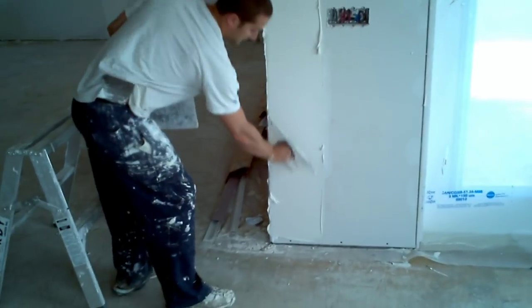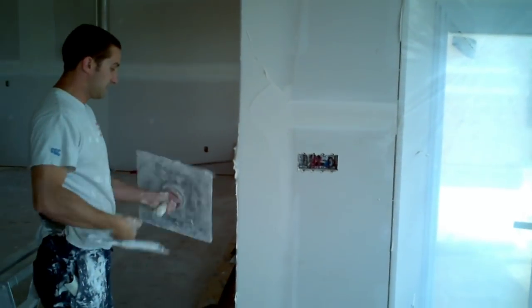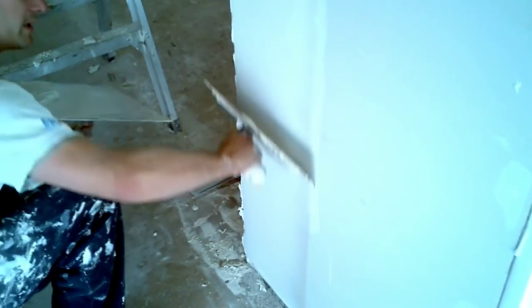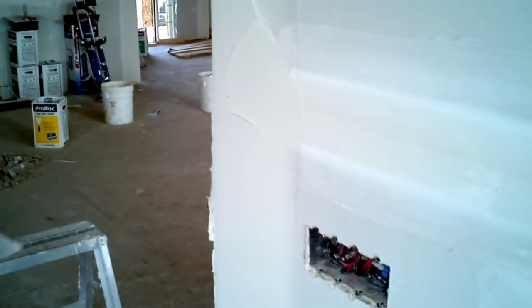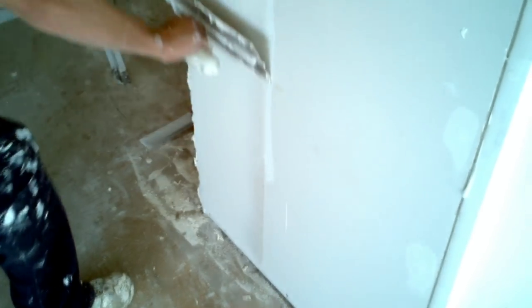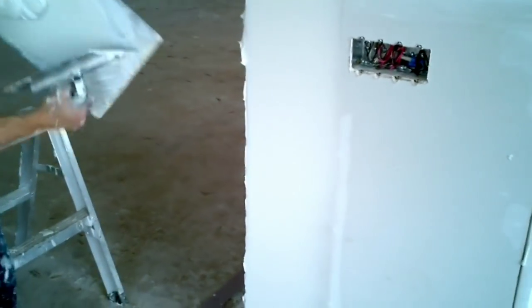I've got the mud on — it's pretty even, pretty flat here. I just feathered up the edge. You want to make sure there's a lot of mud on that first coat of bead before you skip it off, so there's no dipping — no areas with no mud or not enough mud. More mud right now is better than not enough. So I did a flat pass. It's real flat like this. You're not pushing too hard with the trowel — you don't want to push hard on it or you're going to make it round, you'll dip it, and it's going to be dished. You don't want that.